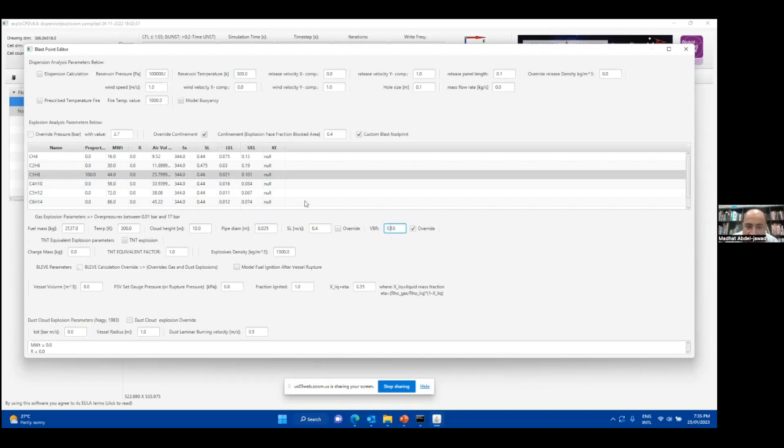And the rest, the confinement is about 0.4, just leave it, maybe between 0.35 and 0.6. You know, some things in accident investigations are entirely unknowable. So you've got to do the sort of range and get a range of conditions. But that's basically what you need to do to run this simulation.